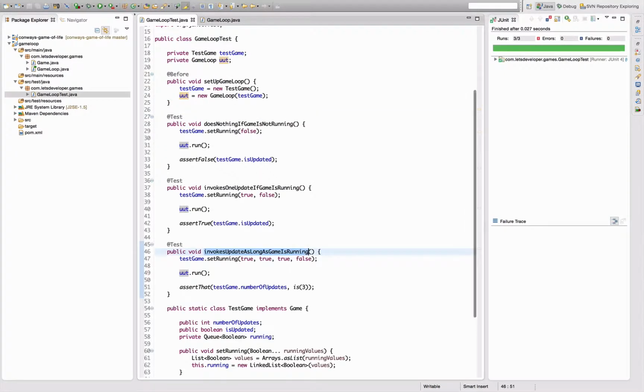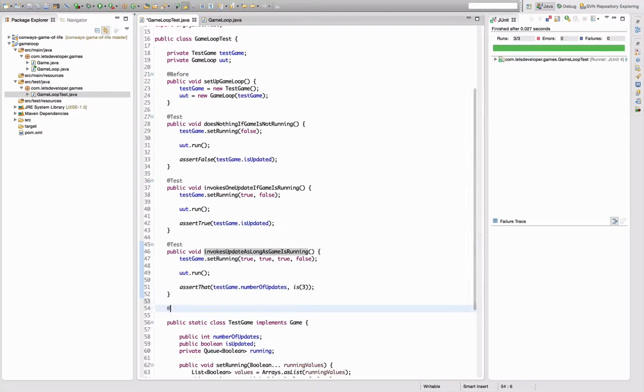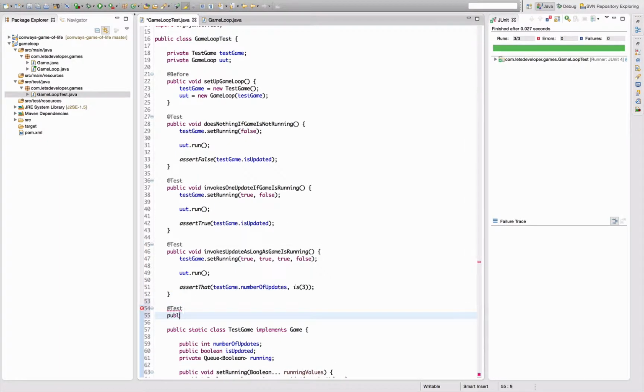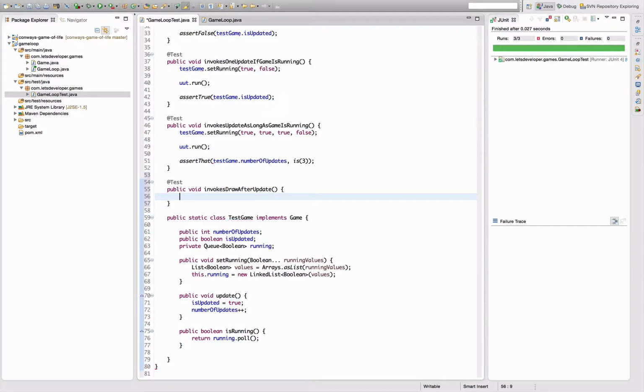Go back to the tests and say public void invokes draw after update. I think in the template I gave before, draw was called render, but you can abstract from that. Let's change it to render here.